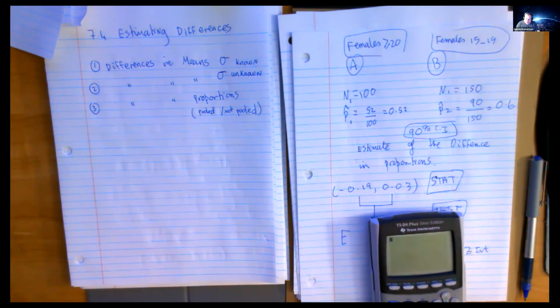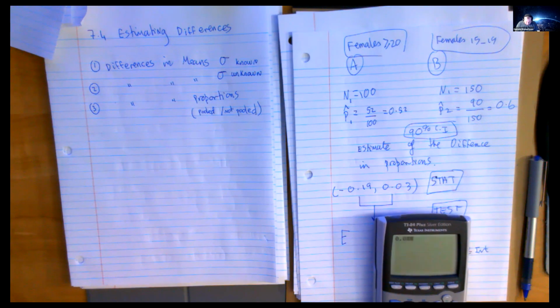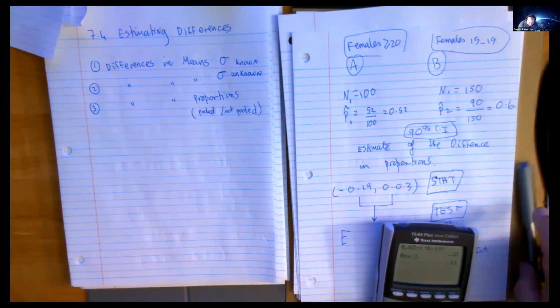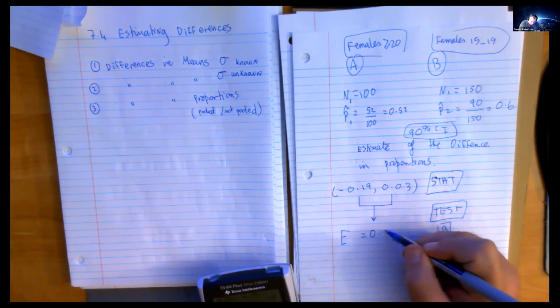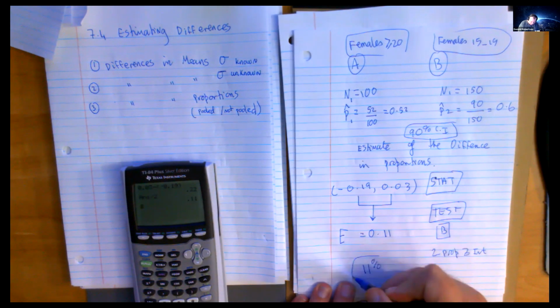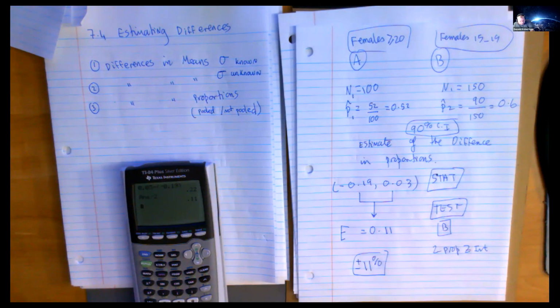Clear this out of the way. The big number is 0.03, right? It's positive. Subtract a bracket, negative 0.19. Do you notice that subtracting a negative is like adding it? So the difference between those two is 0.22. You then divide it by 2 and you get a margin of error of that guy. So that makes it 11%, the margin of error. Which is a pretty big margin of error, isn't it? Give or take 11%.